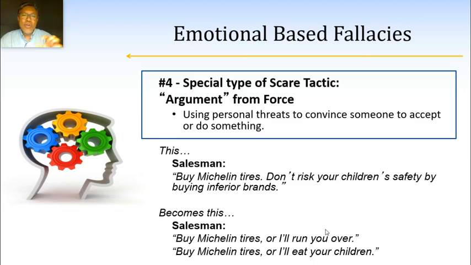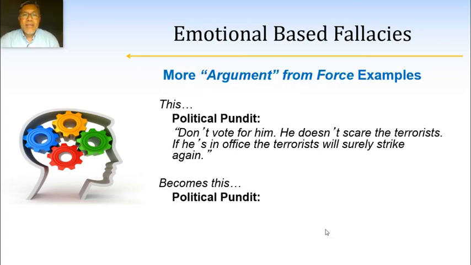So hopefully you notice that it's still a scare tactic because it's still using fear instead of reason to make a person believe something. But this type of fear has to do with a personal threat. If we take a look at the Political Pundit example, don't vote for him. He doesn't scare the terrorists. If he's in office, the terrorists will surely strike again.